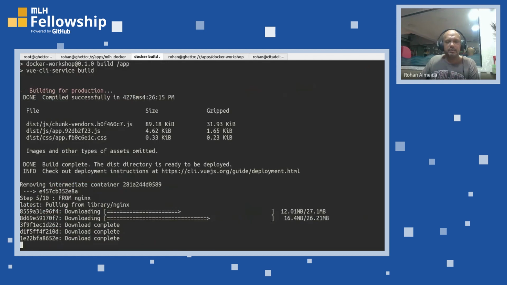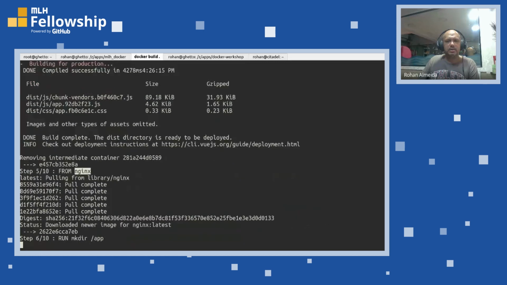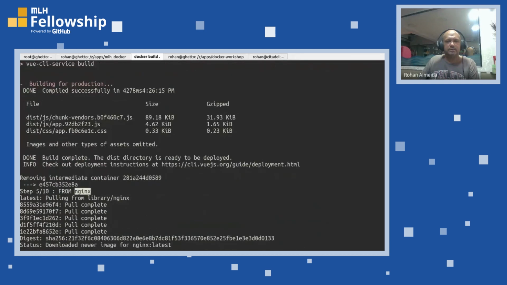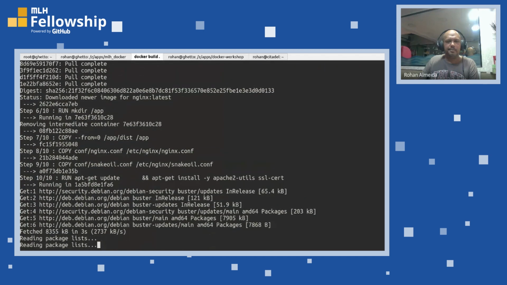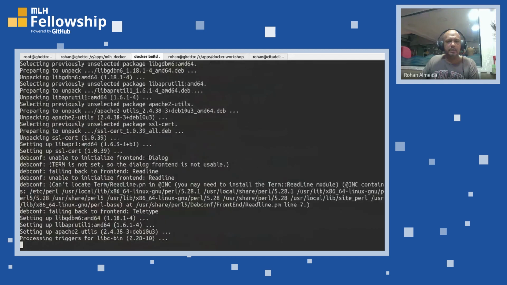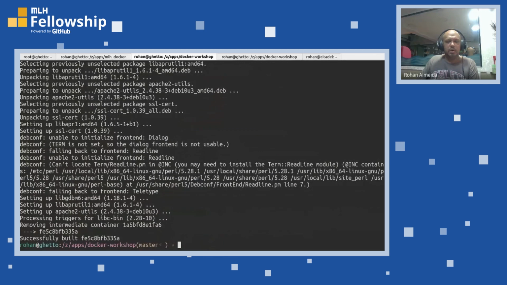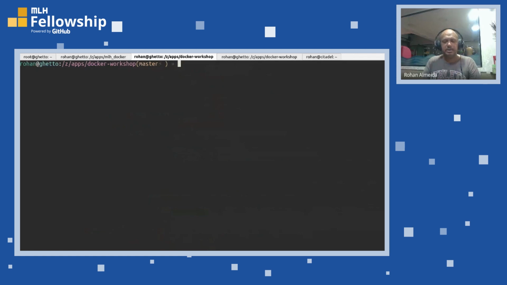So it's done with the first part. Now it's doing the Nginx part. npm build was successful, and the copy part was too. Wow, that is a lot of steps. And believe me, I've seen much bigger Dockerfiles.